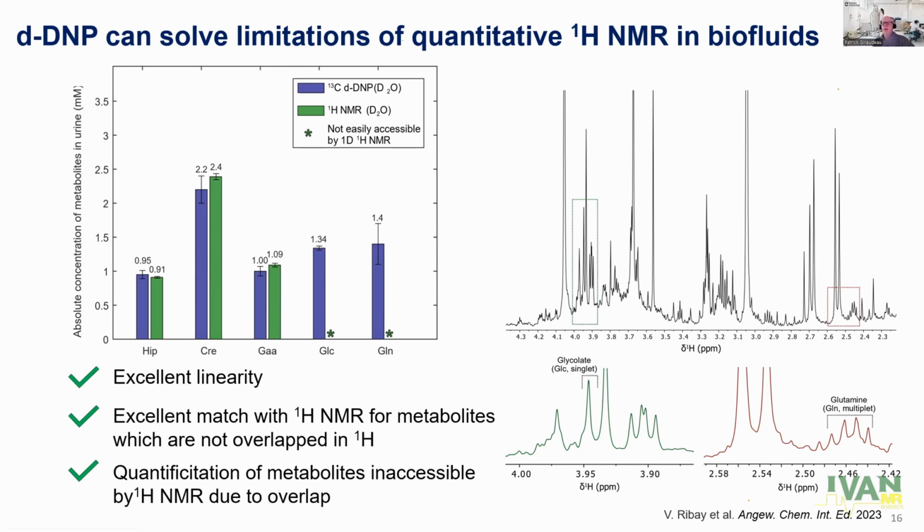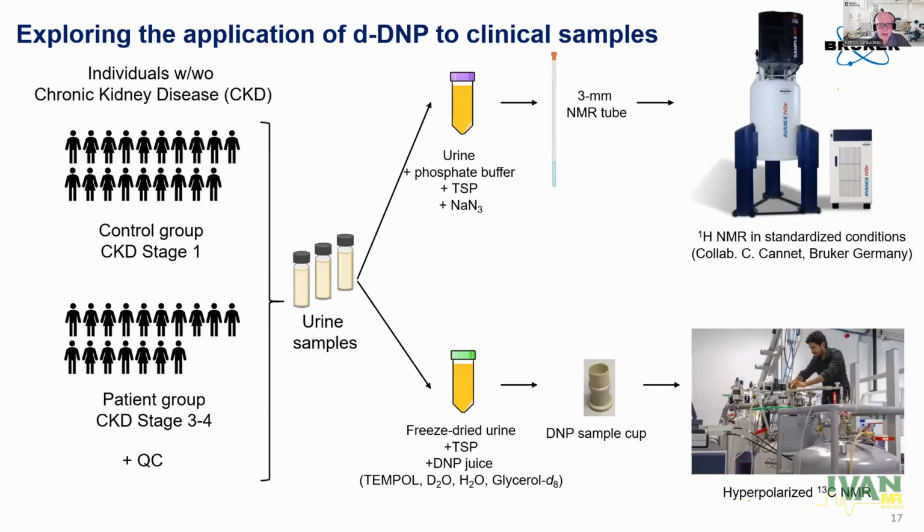So then we wanted to move one step forward and to try to apply this approach to a real clinical study. So we started a collaboration with colleagues at Nantes University Hospital, and they set up this small size metabolomic study, because it's the first one that we are doing, on patients and individuals with chronic kidney disease. So we had approximately 40 samples. Half of them were control, so healthy individuals, and half of them were patients with chronic kidney disease.